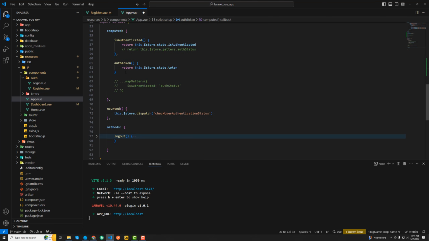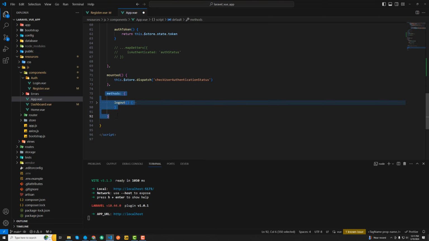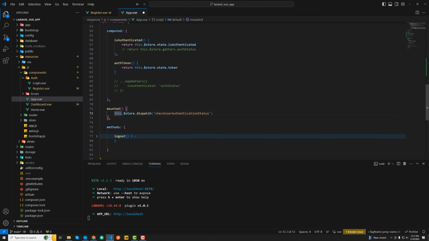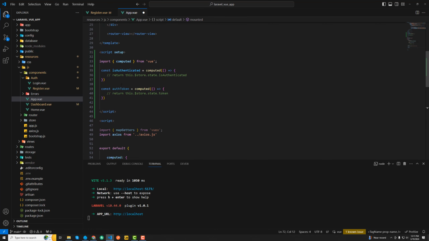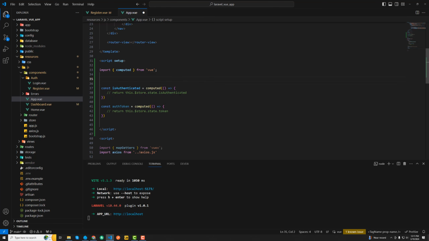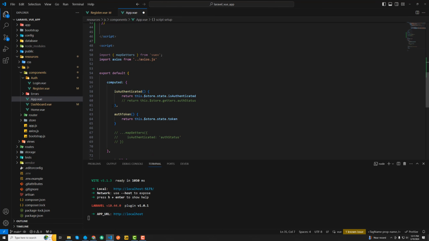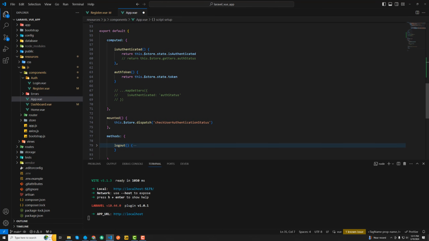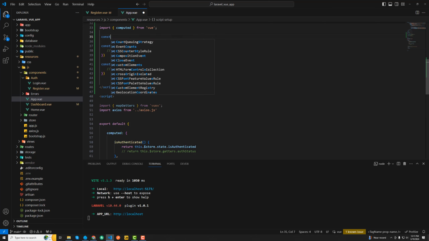And then after that I want to use this mounted and methods. So first let me use this mounted at the top. For the mounted, what's the mounted property? It would be dispatching everything.